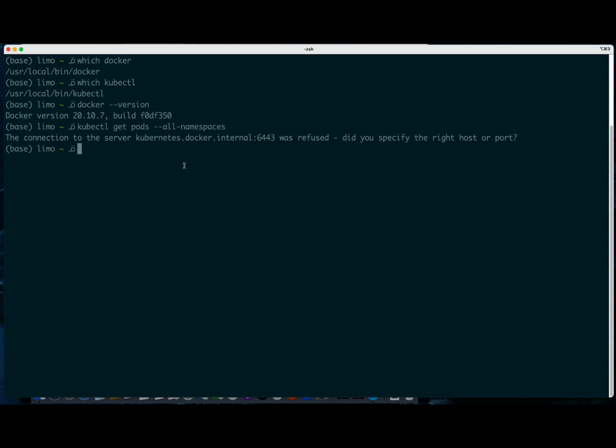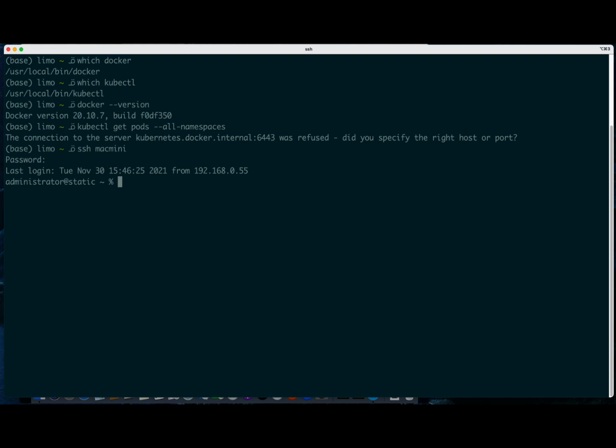I do have this other server that is a remote server. I'm going to SSH. It's a Mac Mini actually, and it prompts me for my password.